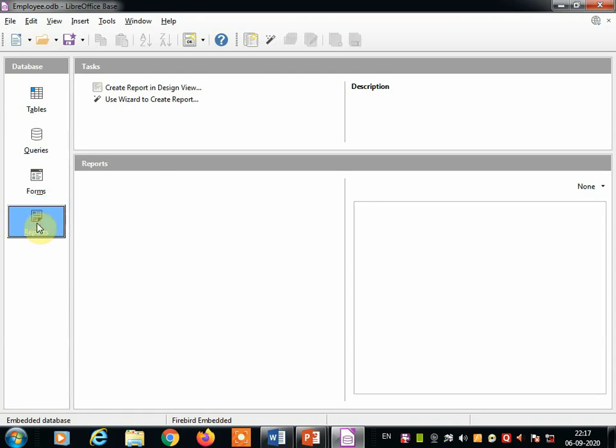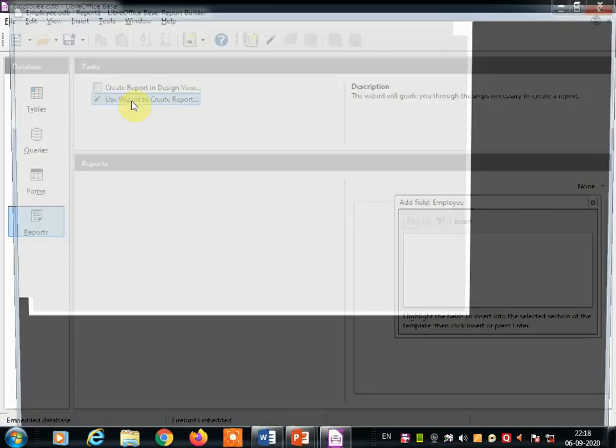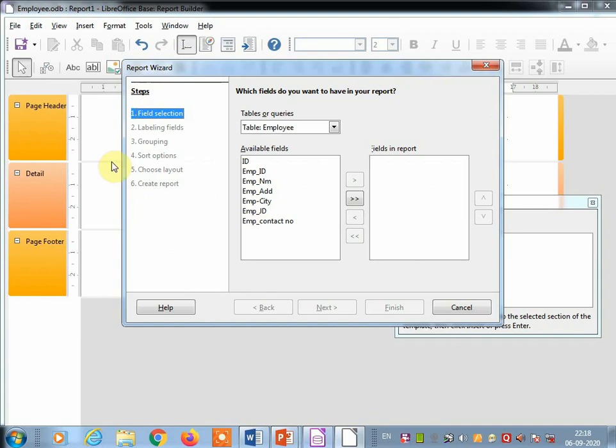Once you click on the report object, the options appear: create report in design view and create report by using wizard. We will see first through the wizard and then we'll create the report by using design view. So let's see how we can create the report by using the wizard. Click on the wizard. Now the report wizard dialog box will appear.